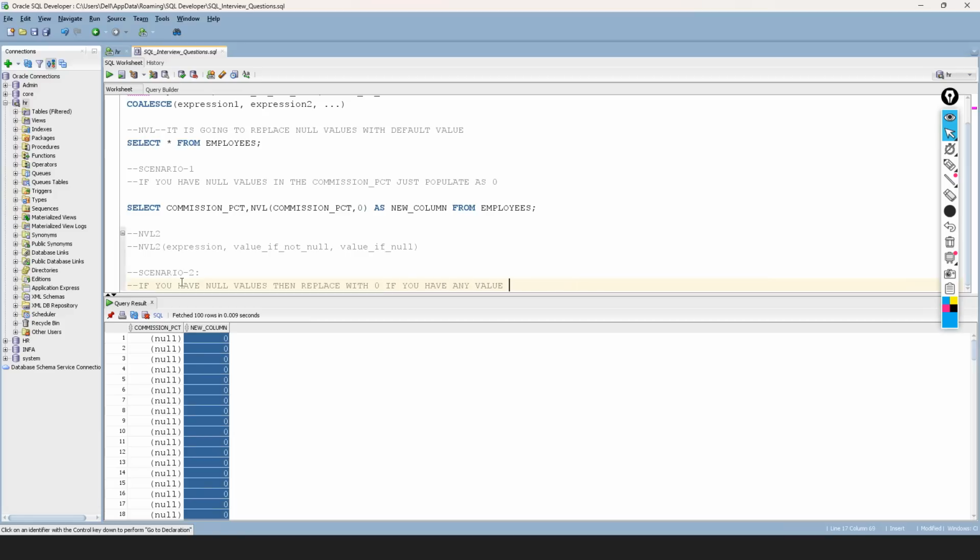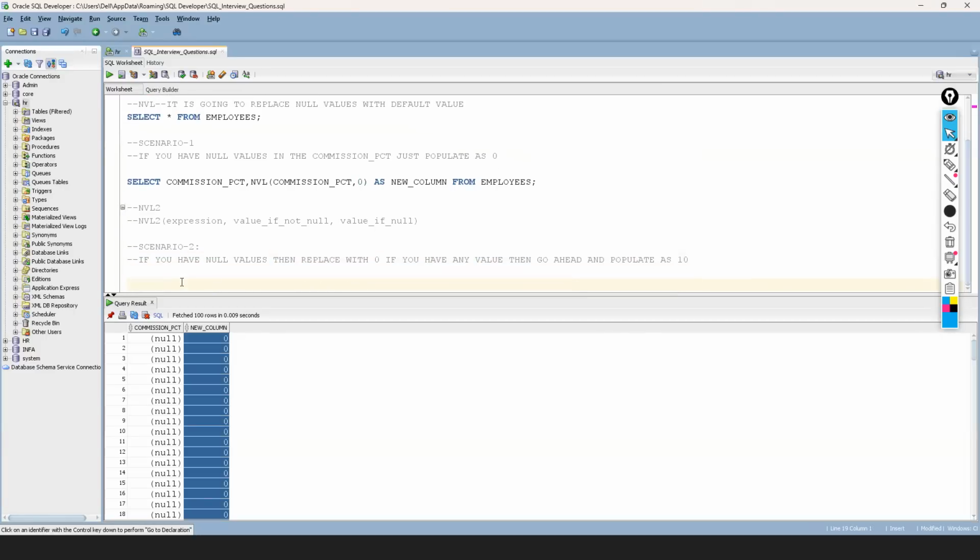If you have any value within the column, then go ahead and populate 10, that is 10%. This is the thing you have to perform.